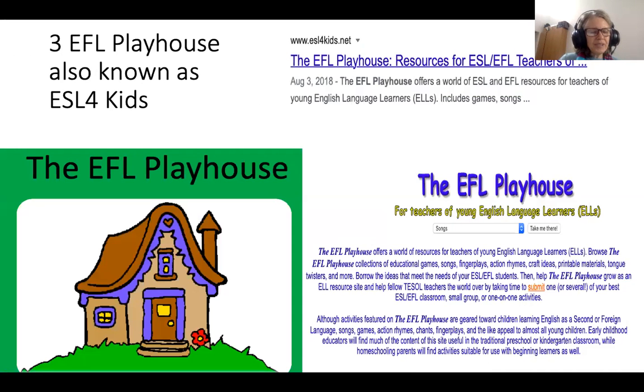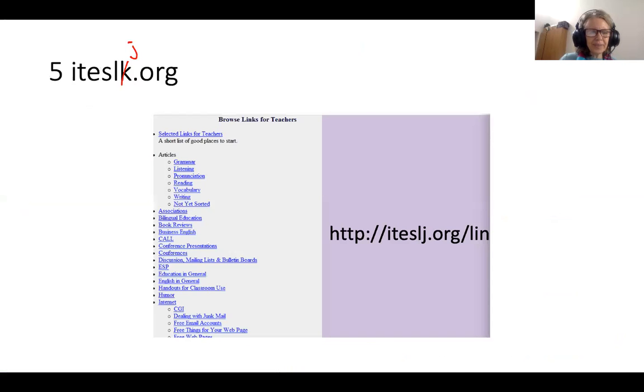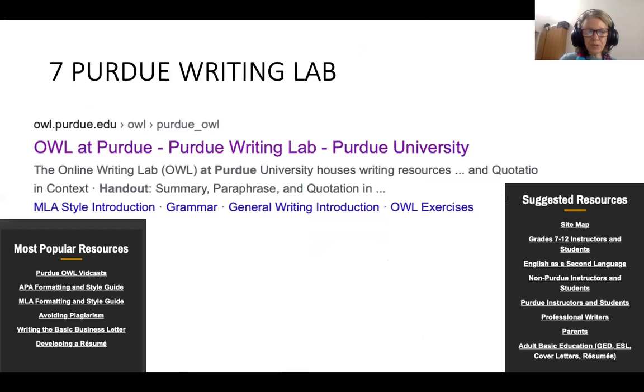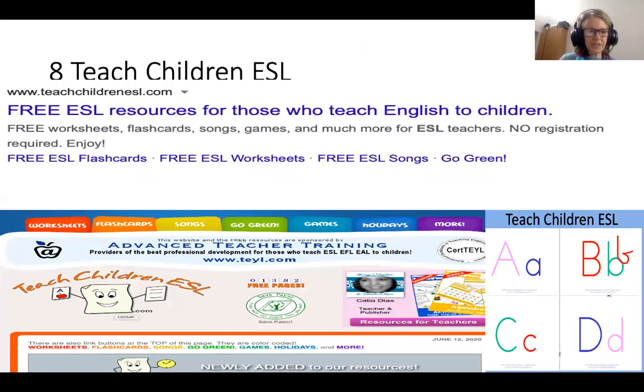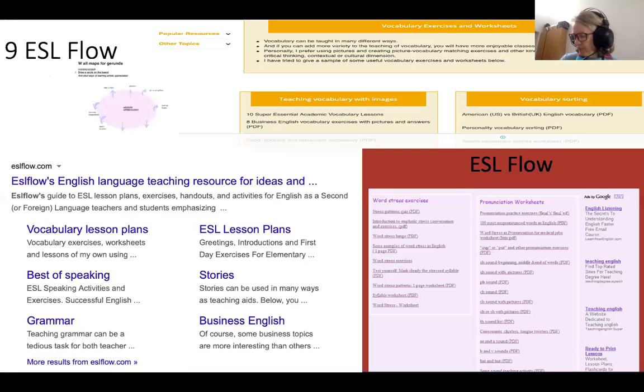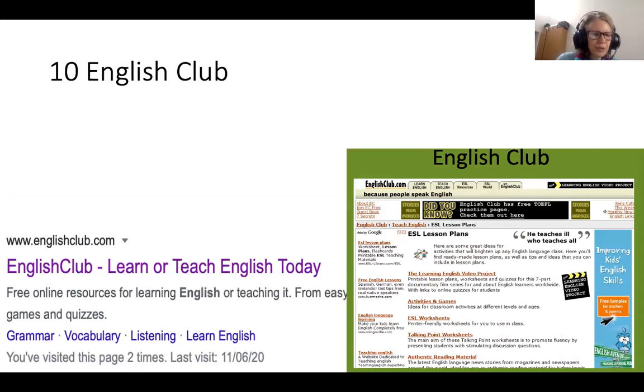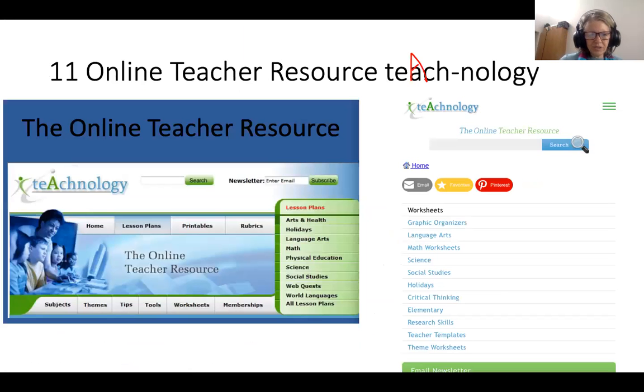This one called ESL for Kids, Handouts Online, the Internet TESOL Journal, English Club, Writing Lab, Purdue Writing Lab. This one's called Teach Children ESL, English Flow, English Club, Online Teaching or Teacher Resource.